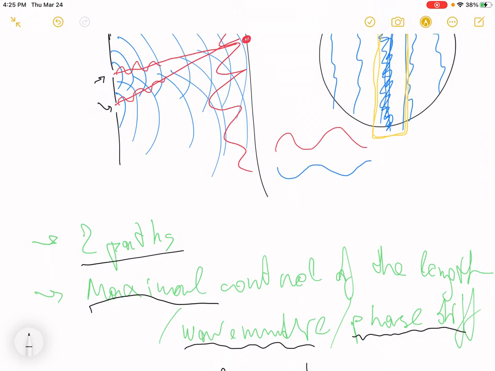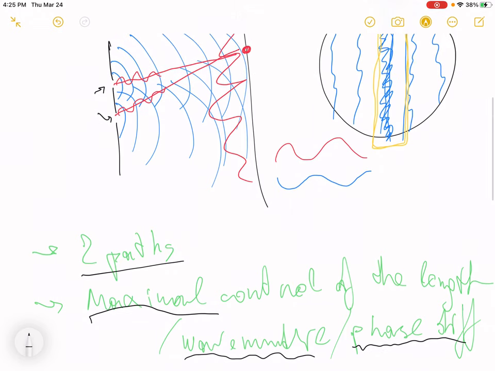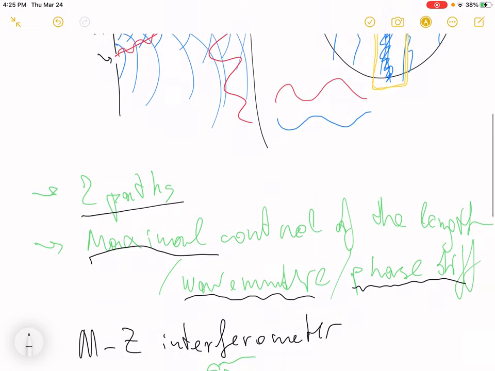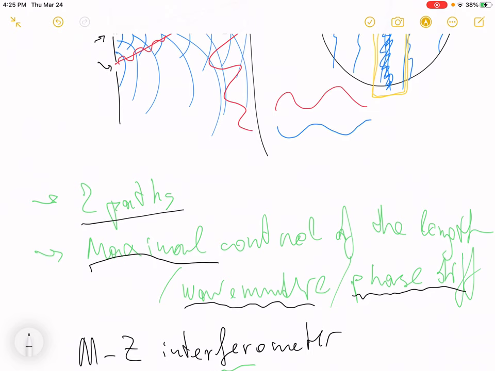Such a system that allows us to do it, you can think for yourself what allows us to do such an experiment, you may pause the video even now. But the system that allows us to do it is called Mach-Zehnder interferometer. Generally every interferometer in some way does it, but Mach-Zehnder interferometer allows to do this type of experiment very explicitly and vividly.